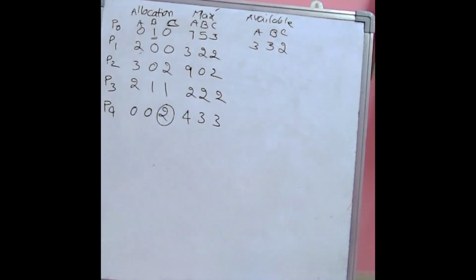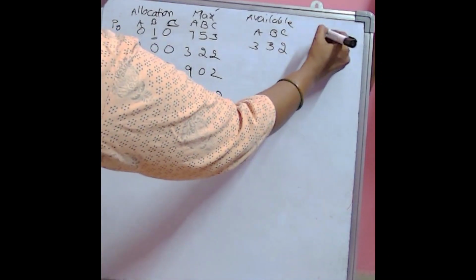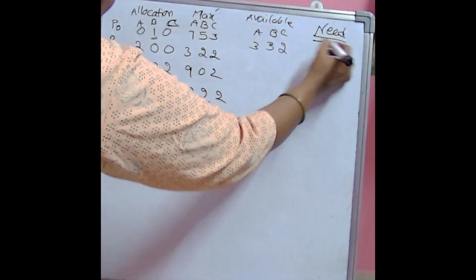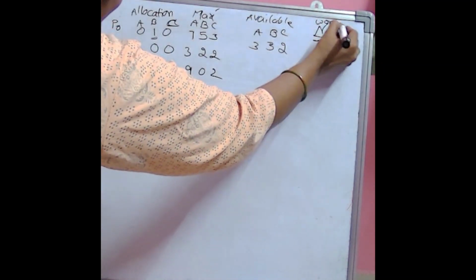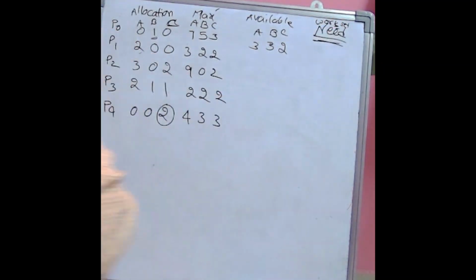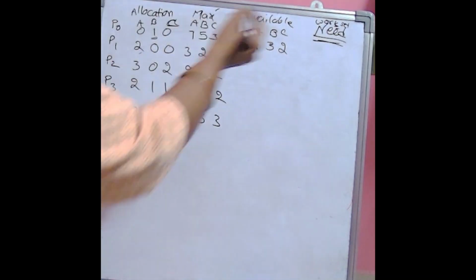Now, these are the current positions. We'll check in any one order. If the operating system can complete all the process executions with the available resources, and in whichever order it allocates the resources, that we call a safe sequence. That we need to consider now. To know that, first we check with the need. Some of your friends wrote this as a work set or work queue. Work queue, that also we can consider.